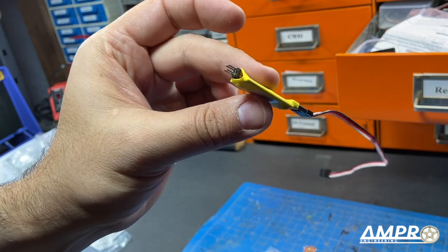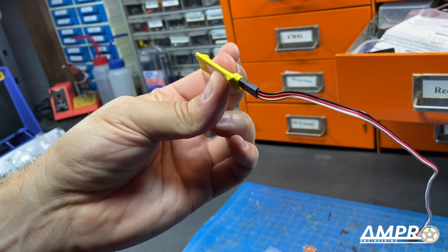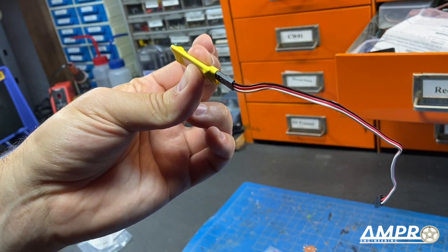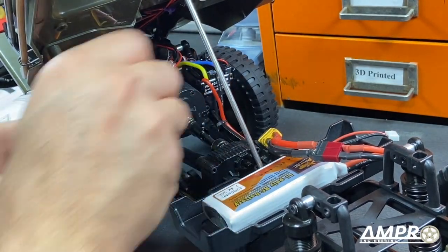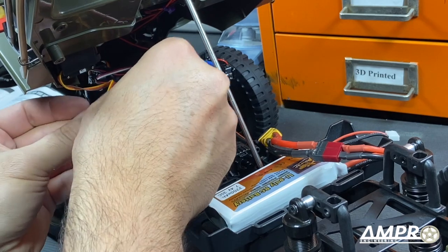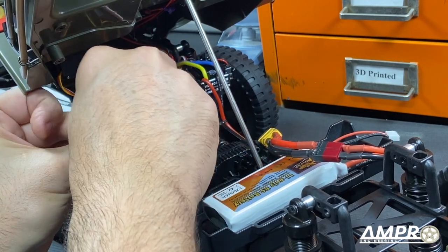I'm also going to install this remote switch because, you know, Ampro. So now I'll just excuse me while I zip tie all this up. Literally every car I have, I do this too.